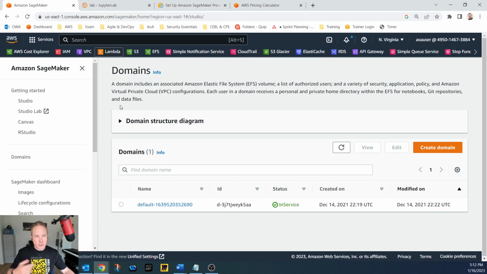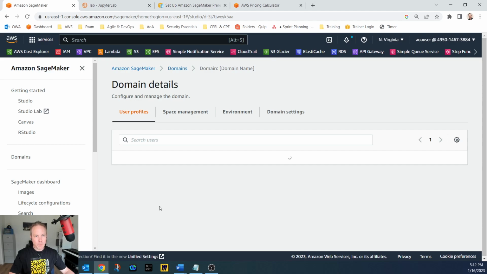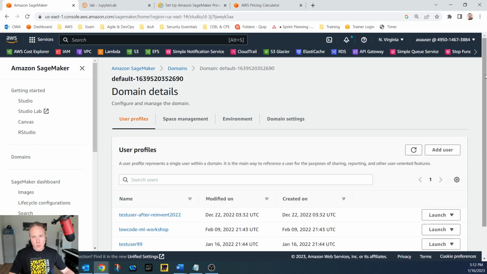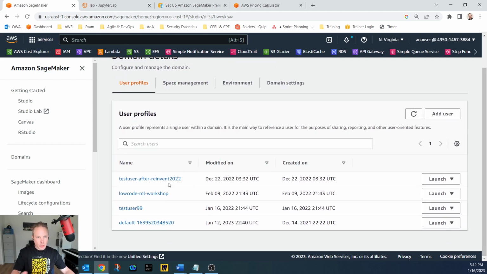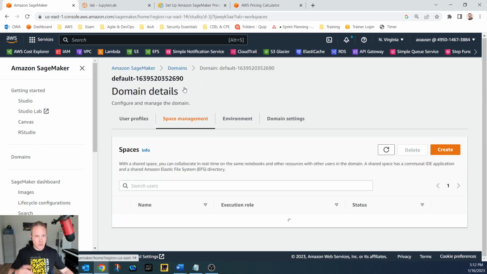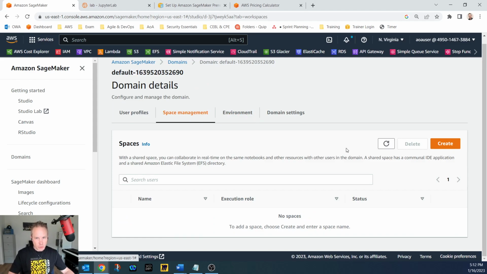So let's go a little bit deeper. So we've now created our domain. And what we can do is we can create different users under our domain, which could map to different initiatives. So at this stage, we're assuming that each user is just going to do their own thing. If we want data scientists or developers or our different projects or initiatives to collaborate together, we can use something called space management. So we create a space, we can then allow certain people access to that space, and we can let those teams then create data science projects.